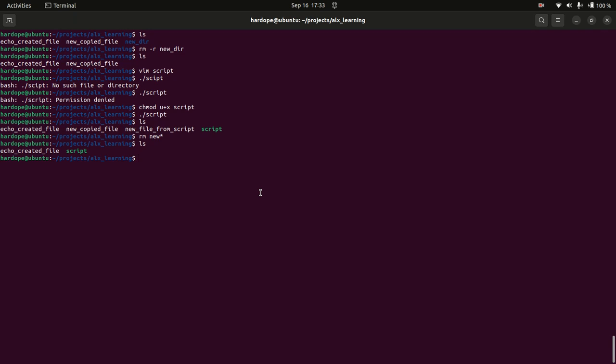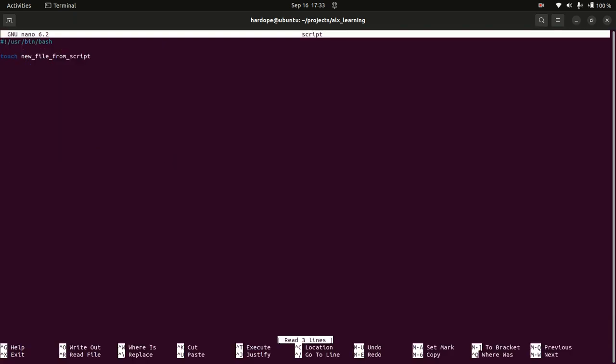So now let's edit our script one more time. Another editor that we could be using is the Nano editor. It's also a command line editor, but it's quite different from the Vim editor in the use case. Now let's say I want to run the Nano editor to edit my script. You can see it's displaying almost the same format as the Vim editor, but with just some little differences. Now we have the text that we provided before, the touch command.